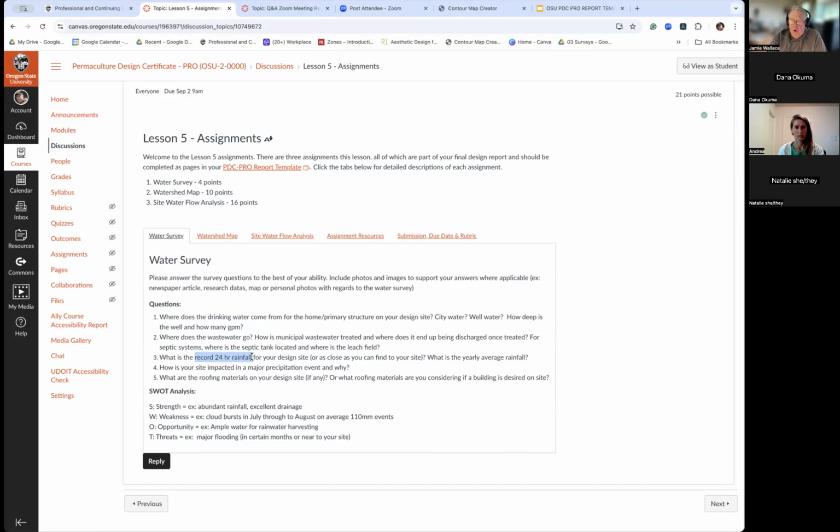So where I live, the record rainfall event is about 90 millimeters. That is just under 3.5 inches in 24 hours. Now, since we've been living here 28 years, probably about 10 years ago, we had a very isolated little cell that came through, and we got about 40 millimeters of rain in 15 minutes.